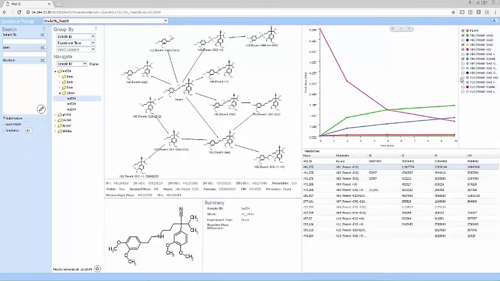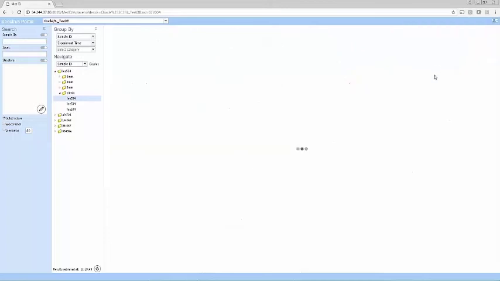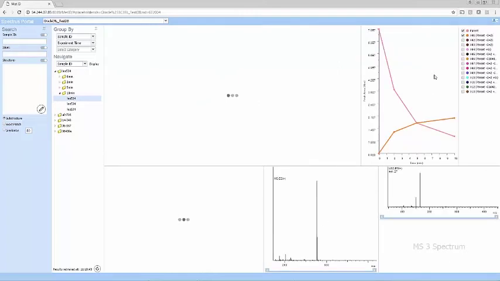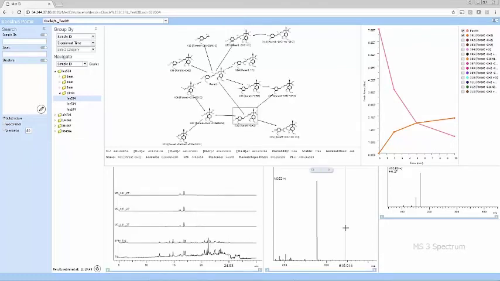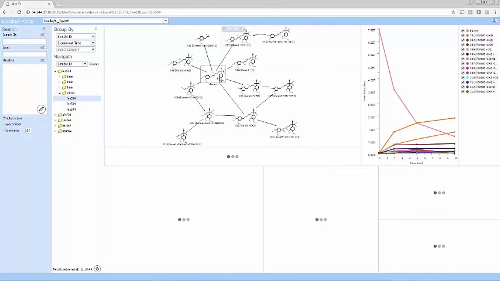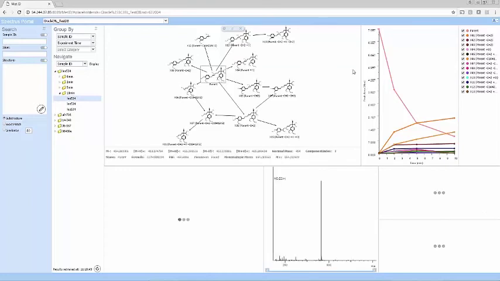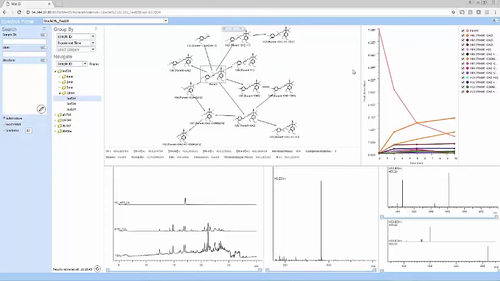the plots as well. We have another view, which is the summary view, and again, this is just an overall view of the results. You have your stability kinetic plot, you have your biotransformation map, you have your chromatographic information as well. So again, all this information is the same information that you would see in the MetaSense expert results view within SpectrusDB, but here you're viewing it as a fairly nimble web client within the web interface.